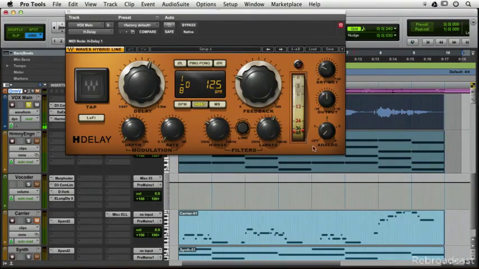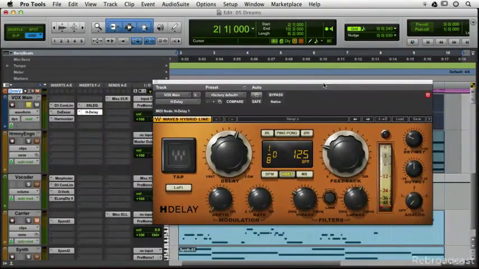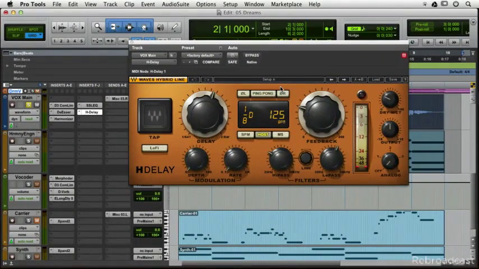All right, so this is the delay that I have on here. I love this delay. I just want to highlight it because I use this when I do different kinds of things where you can really hear the actual character of the delay. And you can put a little bit of detuning on it if you want.